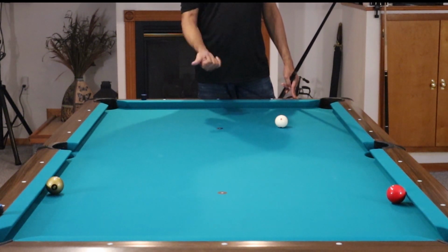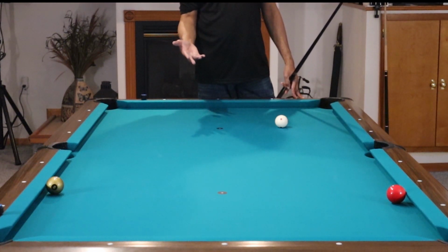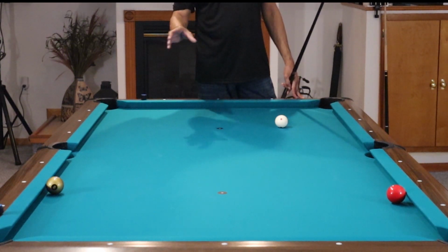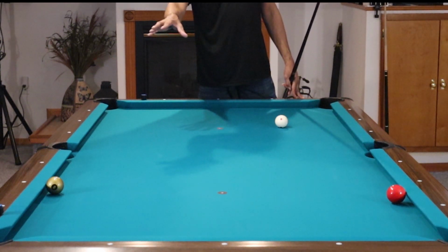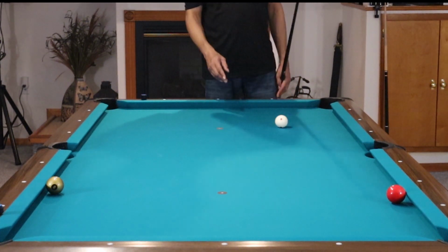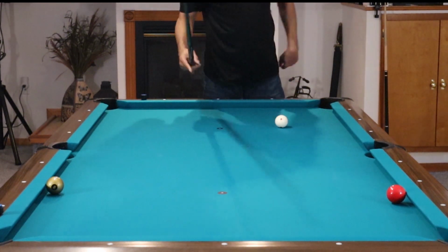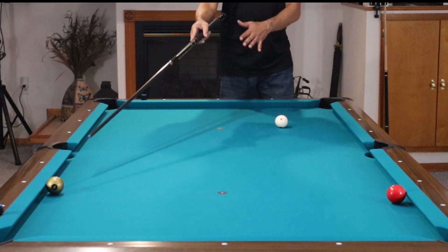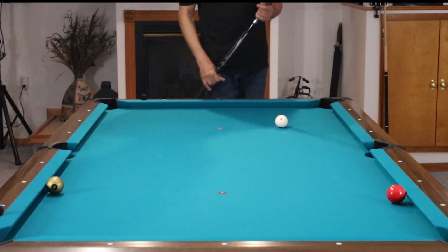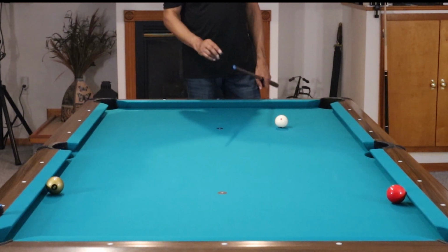So whether you use force follow, draw, or regular roll on the ball, it's all going to depend on where the other balls are and exactly where you want to be on the 8. I might not want to be straight in on this 8 ball shot. If I have to get position on another ball that, say, is there on that diamond, I want to make sure that I have a greater angle on the 8 so that I can come over here and get on that other ball. So all of these things you have to take into consideration as you learn these different shots and determine which way you're going to hit them.